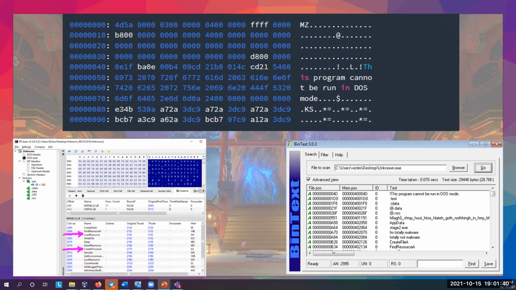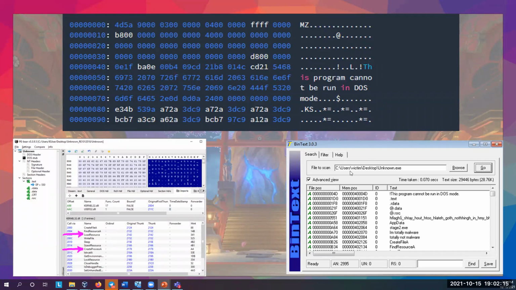All of this might look a bit foreign, but because it's Windows architecture and it varies from malware to malware, I won't be going too deep into that. What I can say is that PE-bear gives you a very brief overview of what functions your malware will call to the operating system. All of these functions that you see here might be executed by the malware, because at least they're present in the code. Whether they're going to be executed is another story. So it gives you a brief idea of what it looks like.